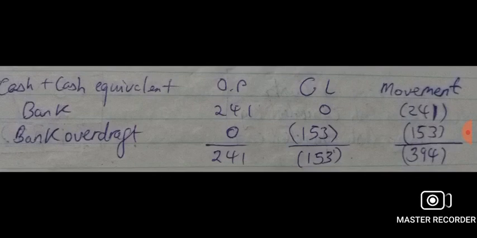That way negatives respect the signs. You get negative 394 as your total cash movement. This is what you have to prove when you draw your cash flow statement, okay? The cash flow statement is drawn in order to monitor what actually caused such a movement. That's why I said it's best to start with this.